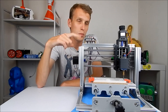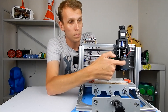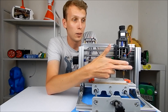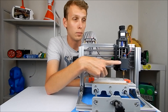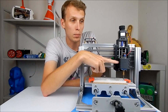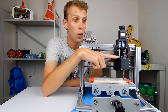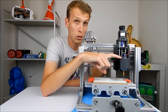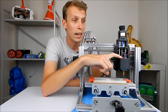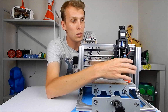This machine cannot cut metal, and the reason it can't is up the front. The motor mount up here is 3D-printed plastic, which is an issue on a number of fronts. It is not going to be stronger than a lot of material you'd ever try to cut through, which makes it really hard to cut through metals and things like that.